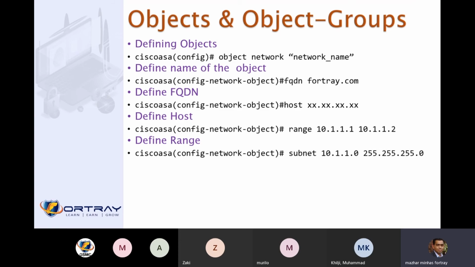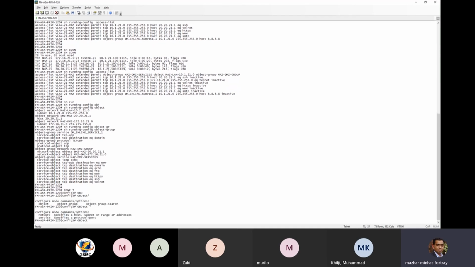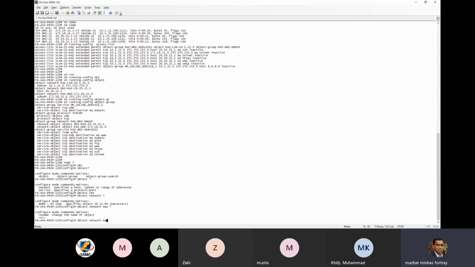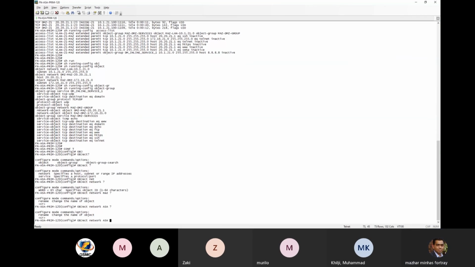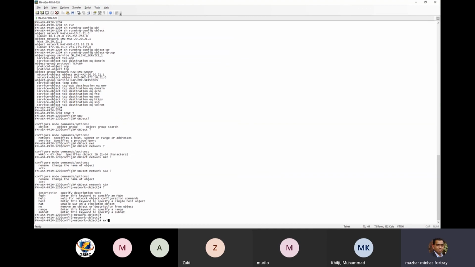Let me show you the command line configuration as well, if you want to create an object. Network, let's say MAS, enter, and here you can see, is it a host, is it a network, is it a range, is it a subnet, whatever it is.